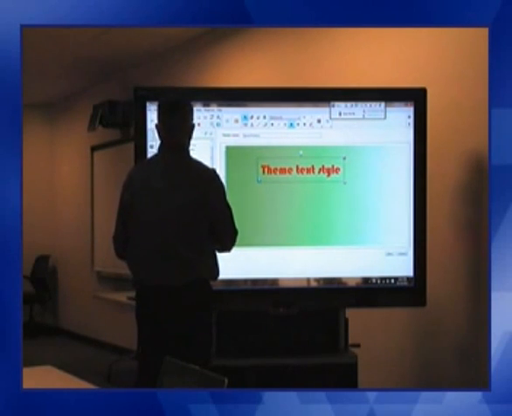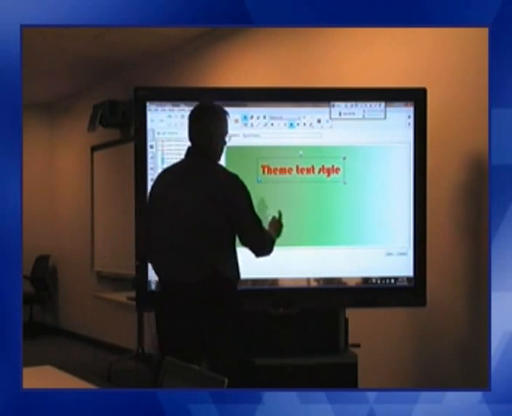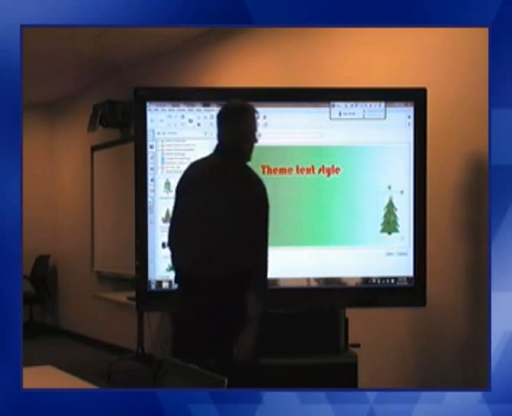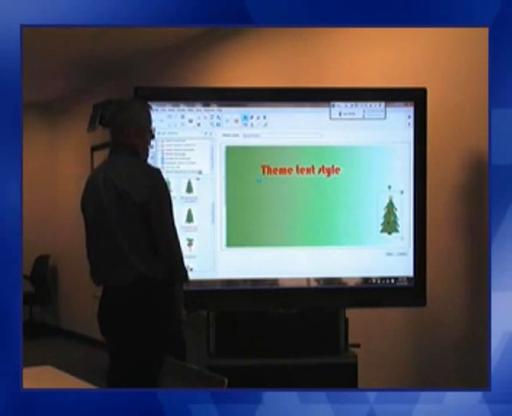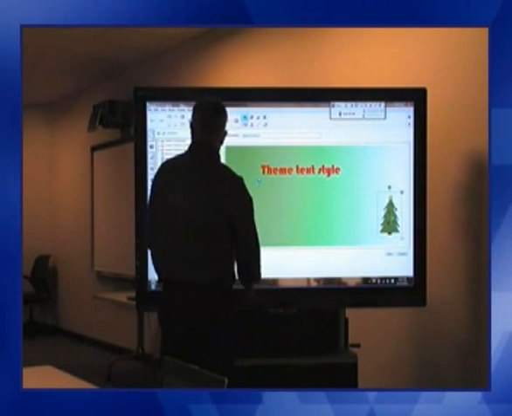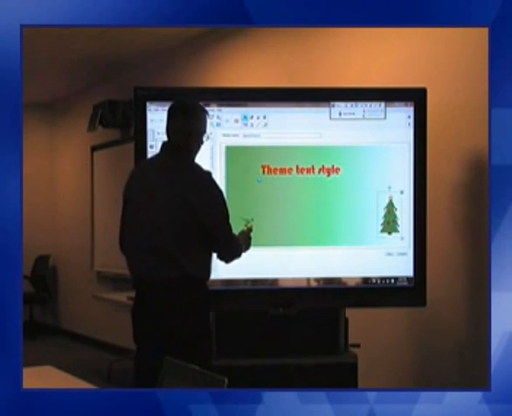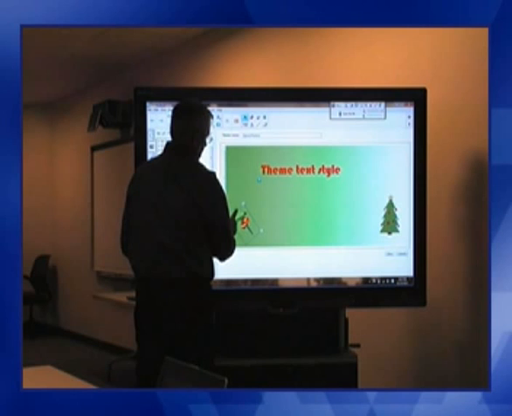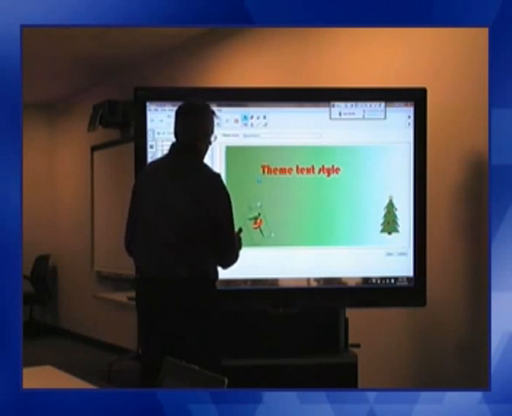And I want to have that clip art over there. And let's see, I'll go ahead and pop another one in here just for show and tell.